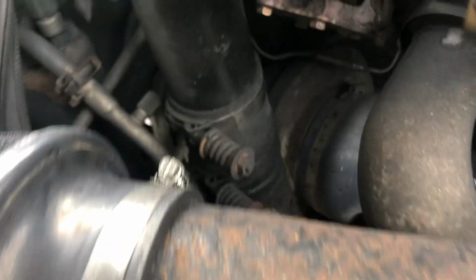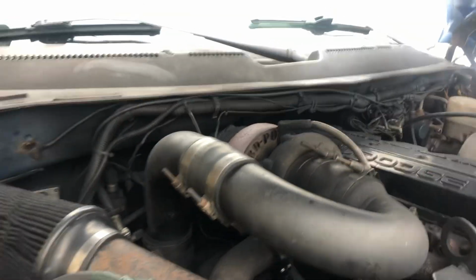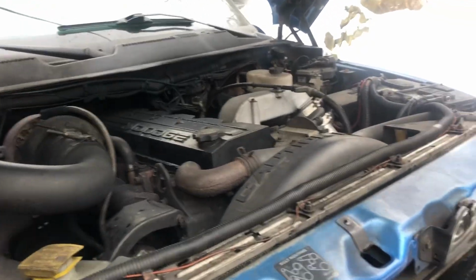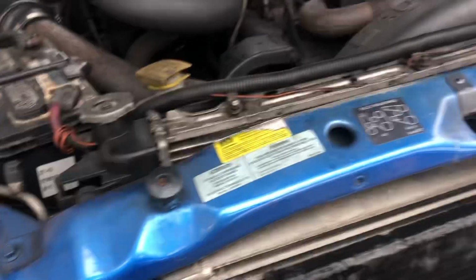And there's the twins right there. So you got the big guy down there. You got the little guy up top. Like I said, they're BD towing compounds. They were made a lot of years ago. I'm not really sure of the exact specs of what turbos they are. There's the big front mount on it. Yeah, so that's that. Here, let me shut the hood on this monster.